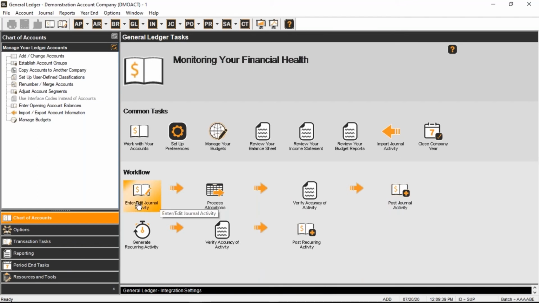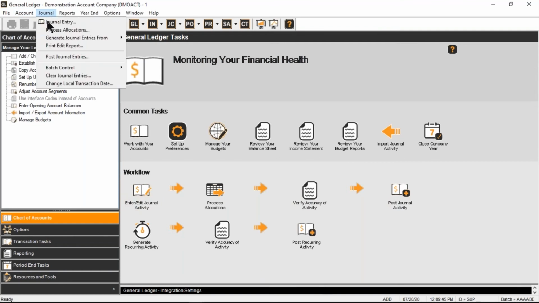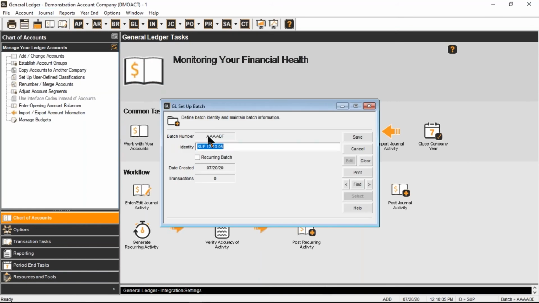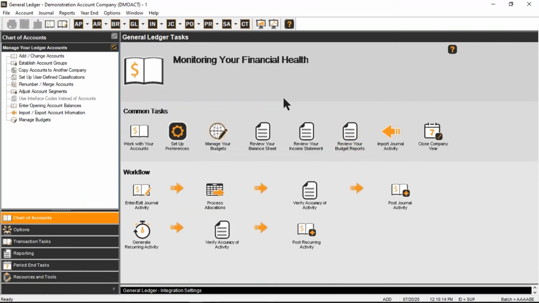The batch numbers are not allowed to be changed when you go into a batch setup. To switch to a different batch that's open, you can go to the batch control, but these numbers cannot be changed. That is a numbering system designed by the system, and it's a 6-digit number that's actually all letters. So when you're setting up a new batch, it'll always give you the next one in the number, but you can change the identity as needed. That batch control applies to all modules, but you can set up multi-batch or single batch within each module separately. It doesn't have to be for the entire system.